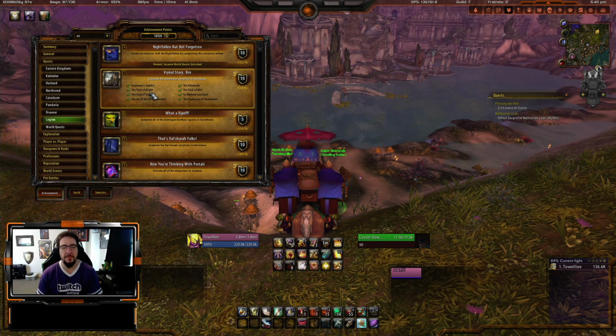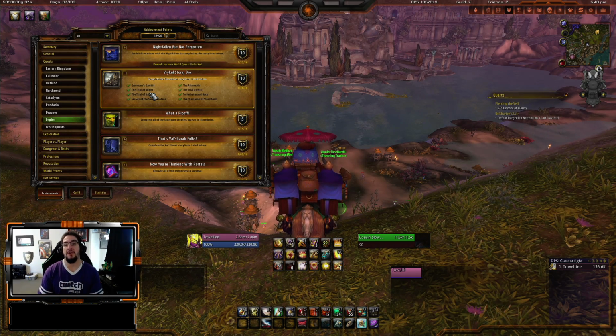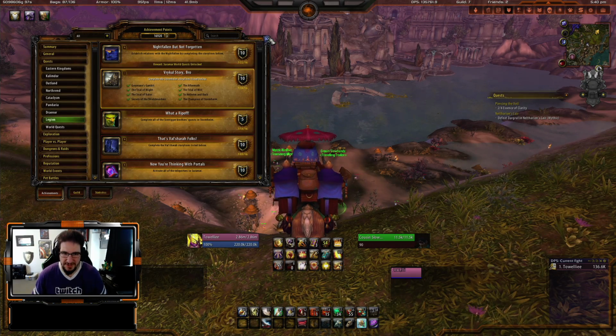Usually it's like 100. I'm not even sure if those scale with artifact knowledge, but I do know that questing and finishing all the storylines in each zone will get you a good amount of artifact power while you're leveling, which is very key.